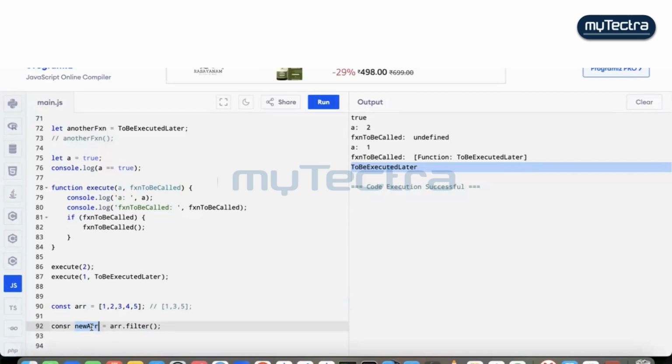I'll explain what the one argument is which the filter function takes. The first argument which the filter function takes is a callback function.